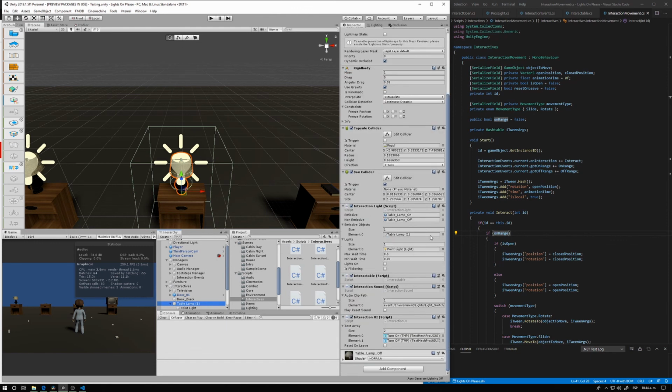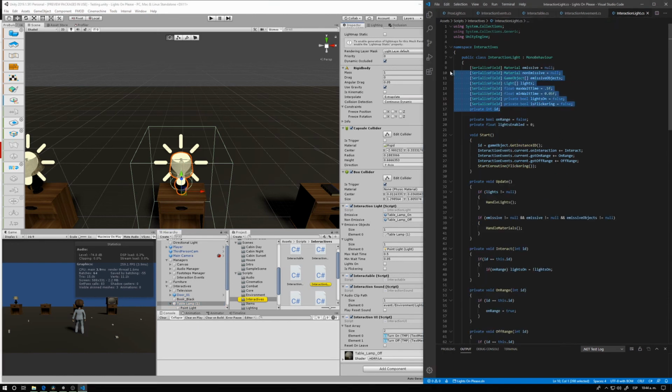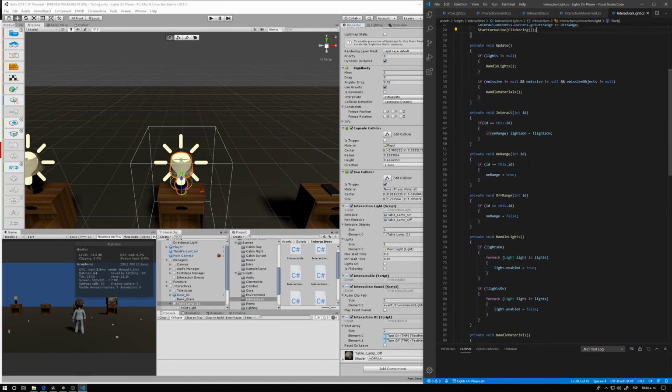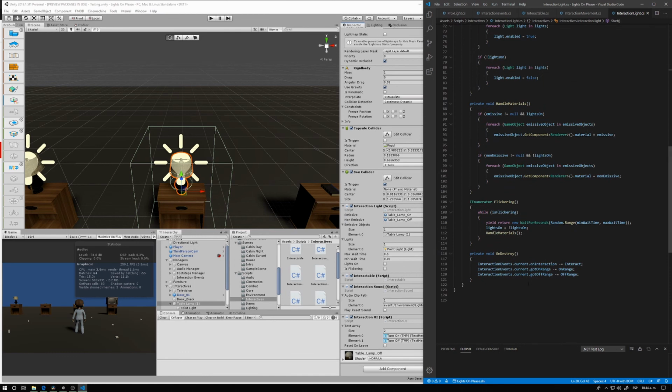Likewise, with the lamp, for example, here you have the interaction code, the sound code, UI, lights. Then in the lights is the same type of implementation, but based on an event subscription. When you start the code, it subscribes with a unique ID based on the object with the same functions, and if the object is destroyed, we remove the subscription to avoid errors that can occur when calling an event subscribed to an object that doesn't exist.